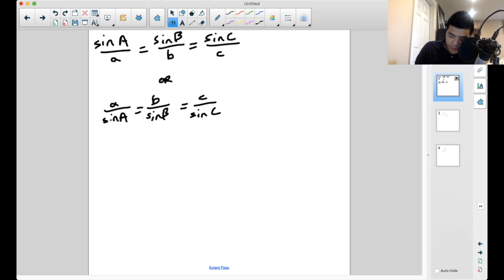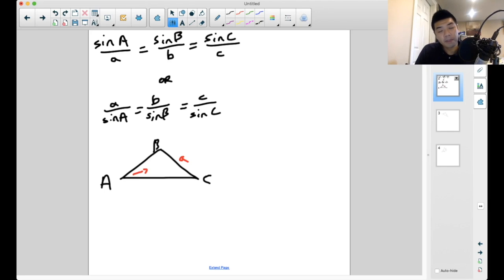Now, just as a really quick refresher, in case you've forgotten, when we draw a triangle, and let's say we label it A, B, and C, if this is angle A here in the bottom left, directly across from it would be the side denoted by lowercase a. For angle B, the side directly across from it would be denoted by a lowercase b. For the capital C, directly across from it is the side denoted by a lowercase c.